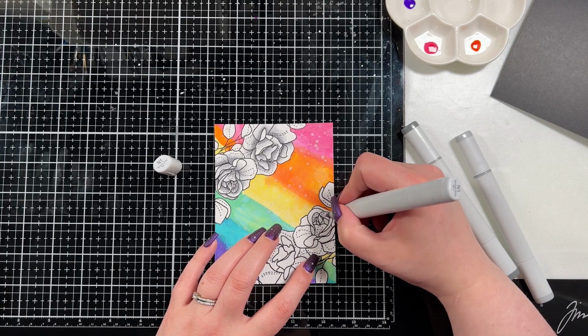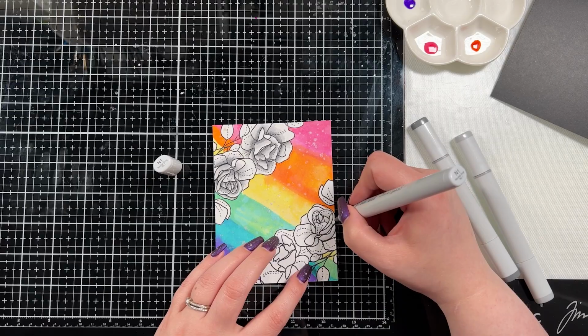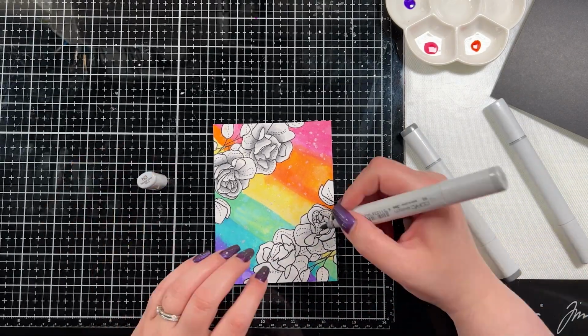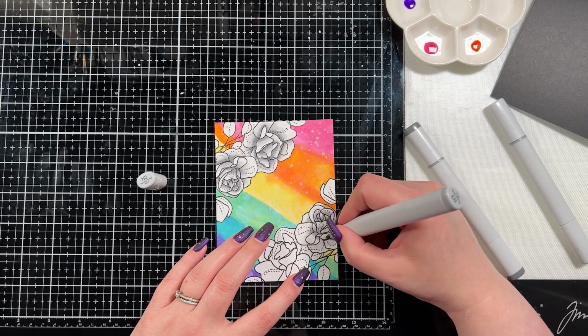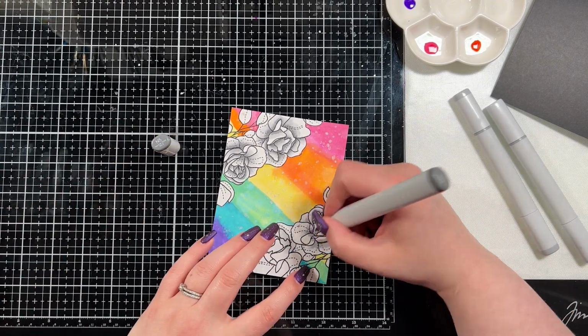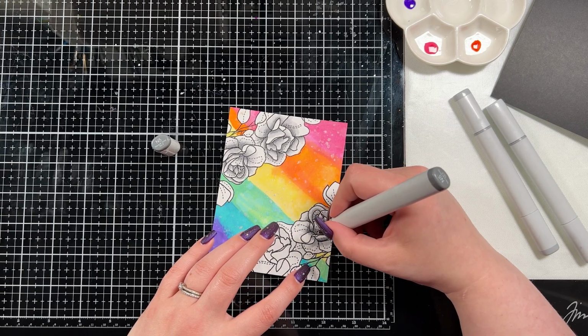And then I felt like my roses didn't stand up enough against this vibrant background. So I chose to go in with three neutral grays of my Copic markers, because this is embossed now, keep in mind. This is not generally an appropriate paper for Copic markers. Usually you want a very smooth paper. This is a very textured paper, so there is the potential to damage your nibs.